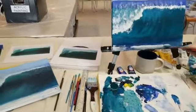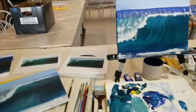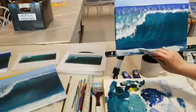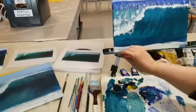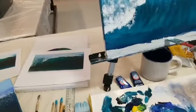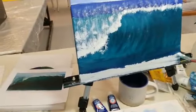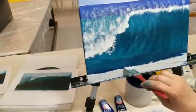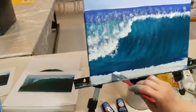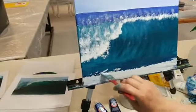Actually, I'm going to use the tip of my brush here. I'm not going in like this, I'm going in like this. The whole bottom part is going to be that gray. And it's kind of bubbly, so I'm just dabbing in the top a little bit. Maybe a little more here. I don't want it to be a straight line. I just want it to be kind of bubbly where you have that foam coming in there.